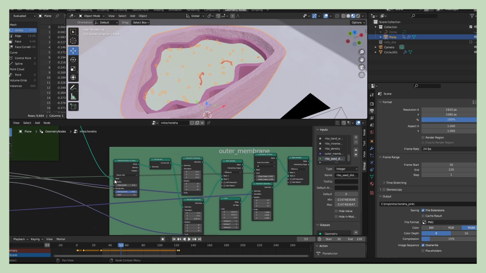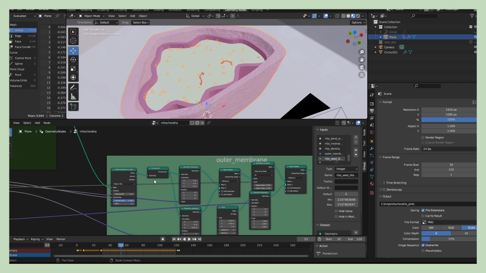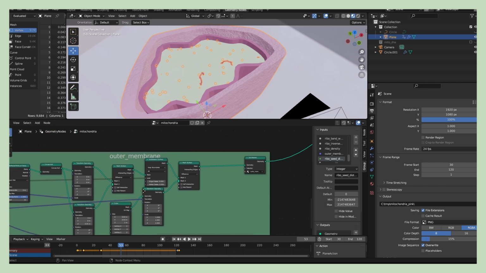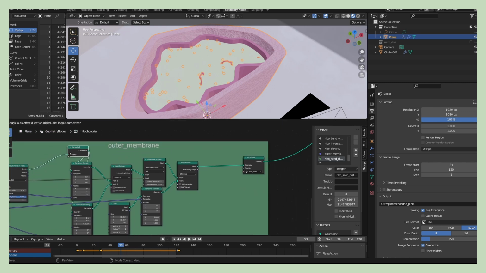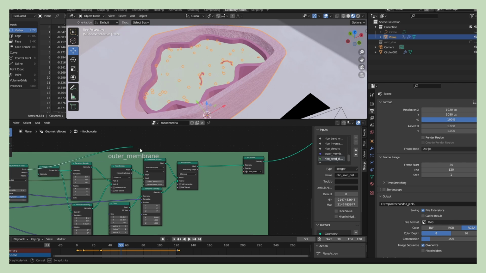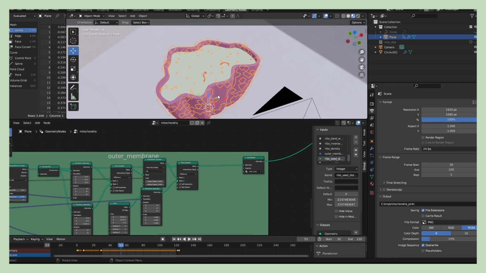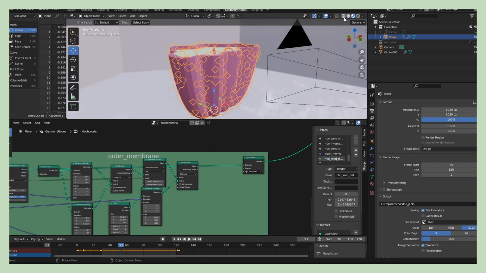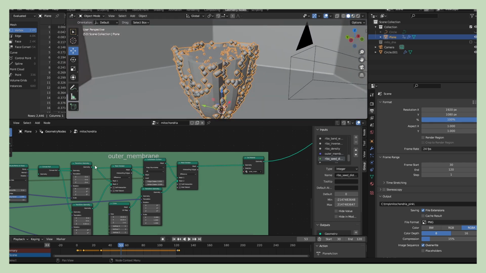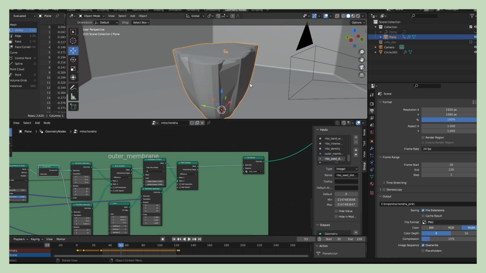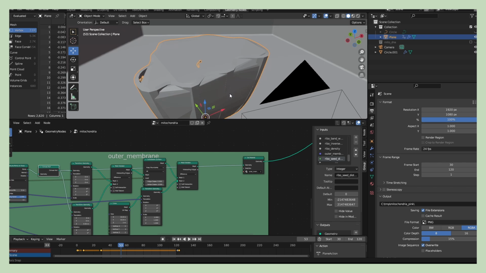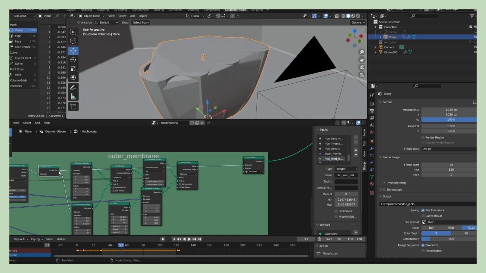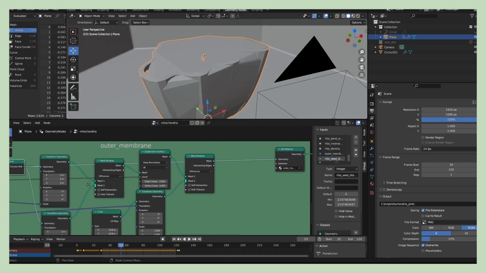We're going to begin with distributing a bunch of points over the top of the intermembrane outline that we just created. And the star of the show here is convex hull. So just to give an example of what it does, here is the distributed points on the surface, and then convex hull will create a 3D shape that will encapsulate all of the different points that have been distributed.